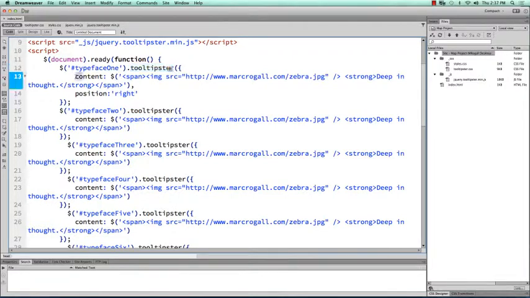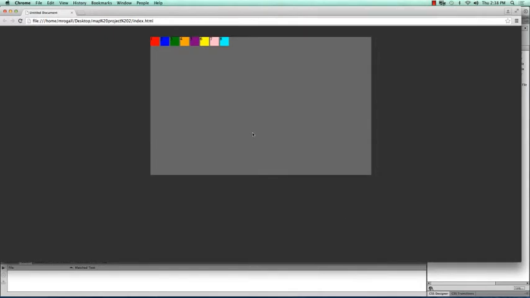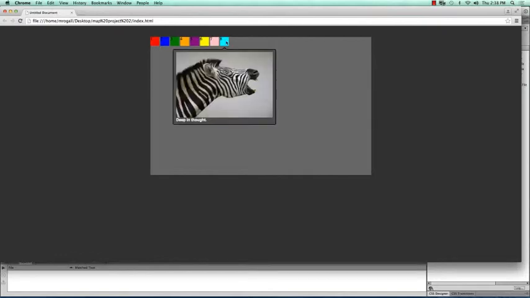It will add this content, which is inside of this, this is called an event handler, and actually paste this HTML code in the right spot. This is just a picture of a zebra, and I didn't even change the text. So if you preview that in your browser, it looks like this. Those are the eight divs, each with number 1, 2, 3, 4, 5, 6, 7, 8. And when you roll over them, the tooltipster function fires, and it adds that content and styles it in the way that your CSS is written.